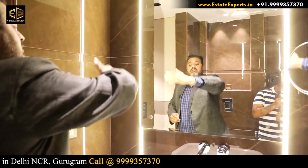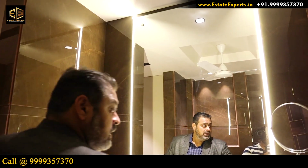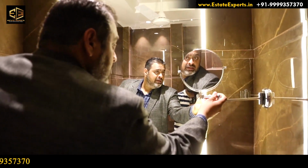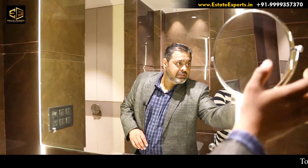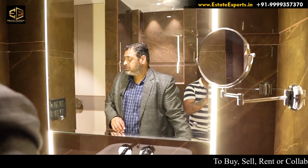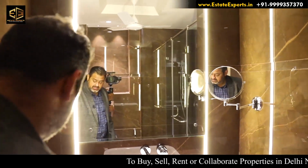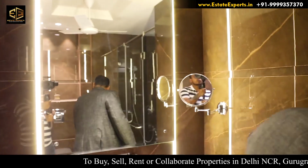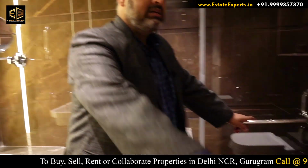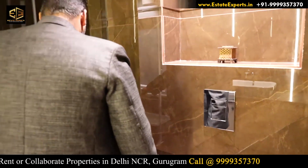This is a beautiful square-shaped, huge Modi guard mirror glass given to you. This is once again a designer glass given to you so that you can adjust it as per your convenience. If you're tall enough or maybe short, your kids can also see themselves. And this is the switches by Northwest. You've got the wall mount commode seat. You've got the tiling work on the walls and on the surface. This is your glass channel.